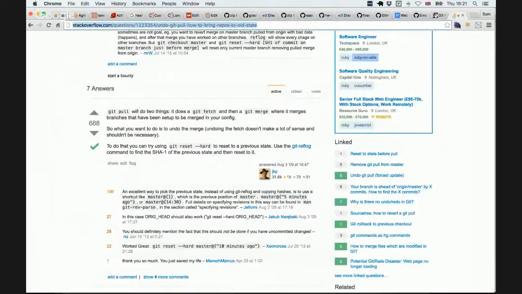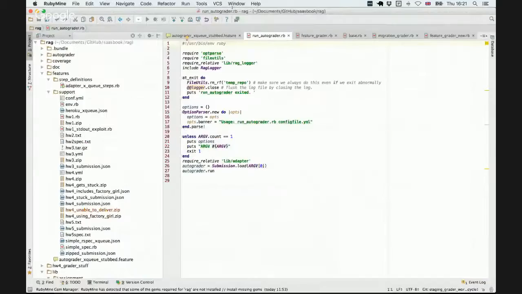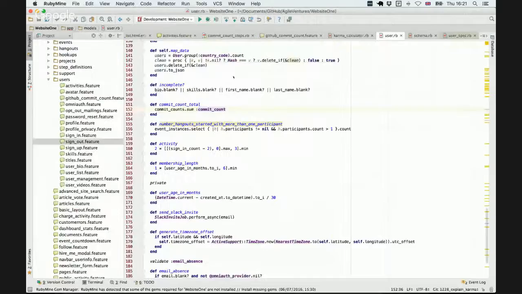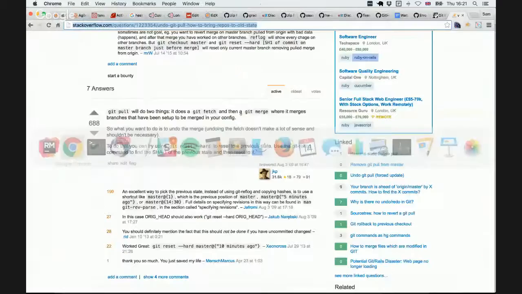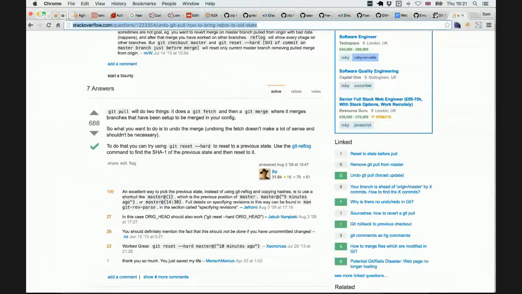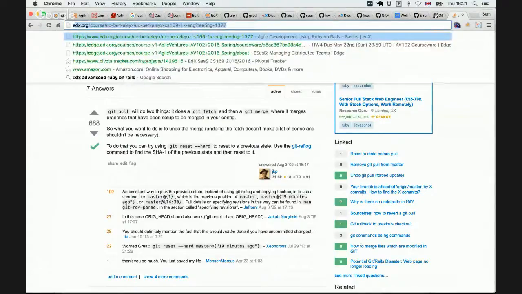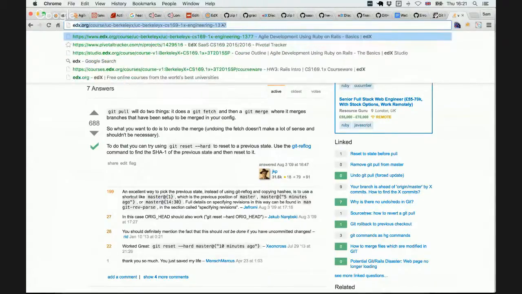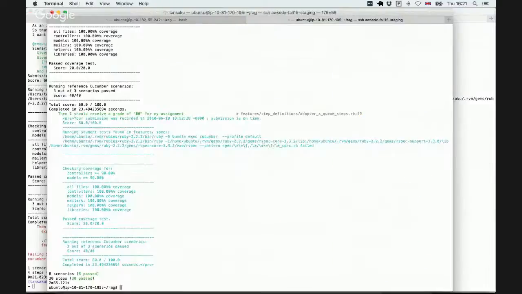Oh, by the way, I was quite pleased to discover a little helper method to do that instead of using reduce or inject. Okay, cool. That was nice. And the tests all passed, so that was good. But so the thing I'm going to do now, with a staging grader like that, I need to start and restart the staging grader. I probably do, and that will be over here.